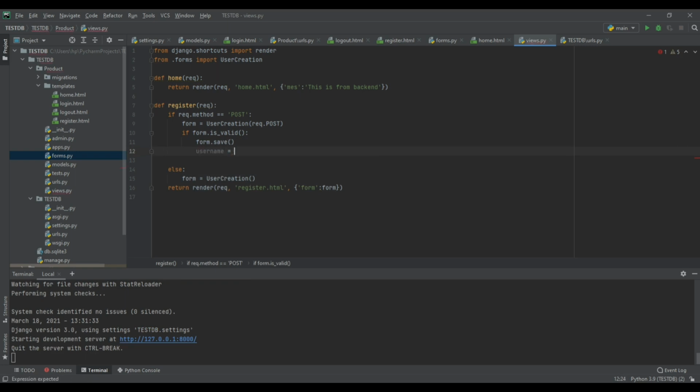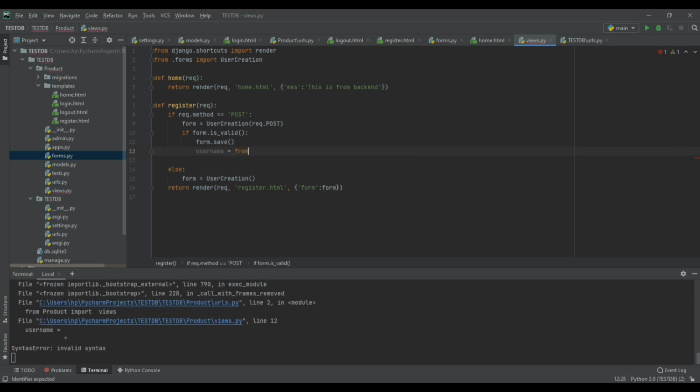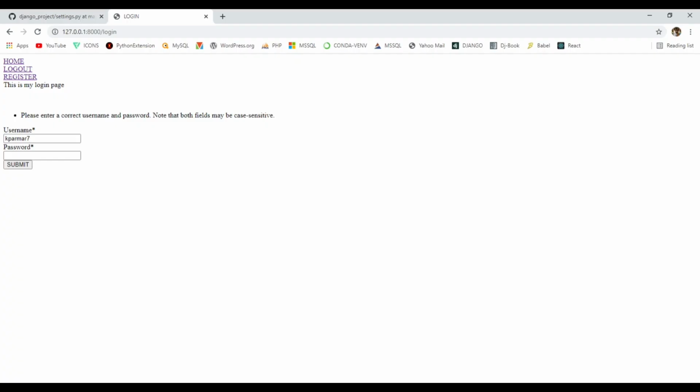Your username is equal to form.cleaned_data.get, our field name is username.